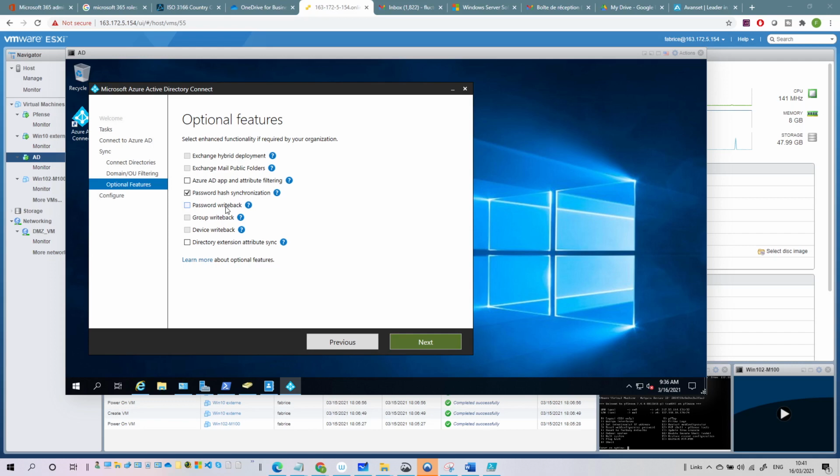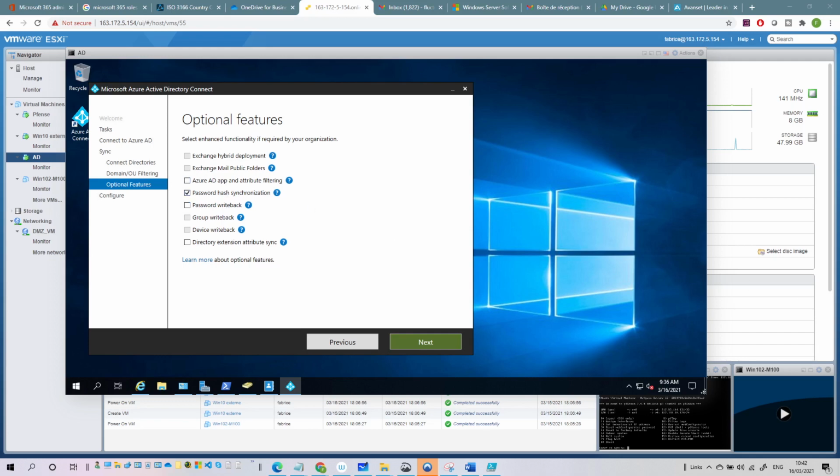After that we have the group writeback. If you have a Microsoft 365 deployment and you're using Microsoft 365 groups, then with this option, you can sync Microsoft 365 groups to your on-premise AD. The Microsoft 365 group synced in this way is represented as a distribution group in the on-premise AD.